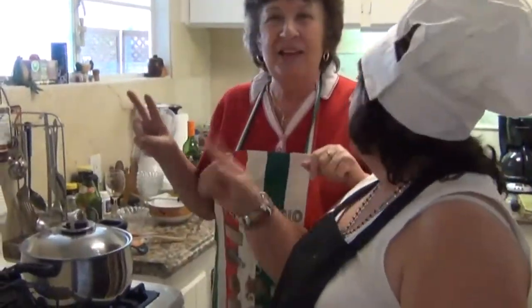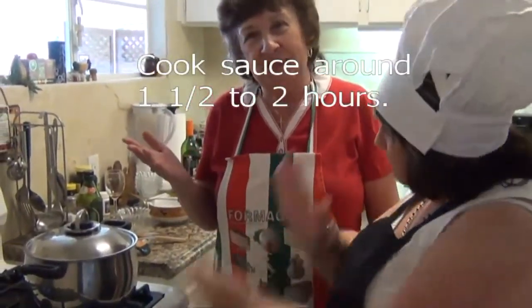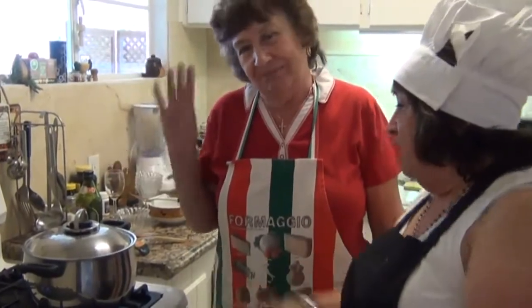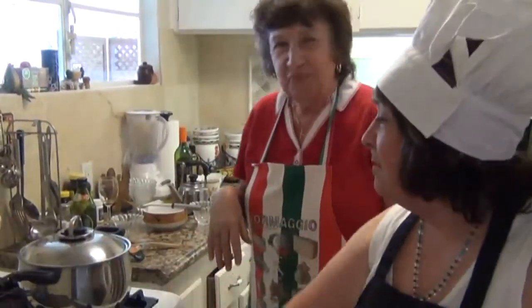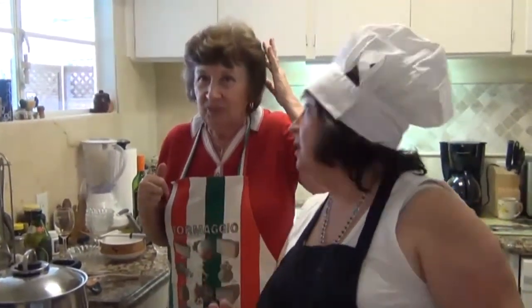I put a little bit of oil so that the pasta doesn't stick, but you don't need to. I think everybody knows how to cook pasta. You just throw it against the wall, and if it sticks, it's ready. And it's al dente. What does al dente mean? Firm to the tooth. If you like it that way.